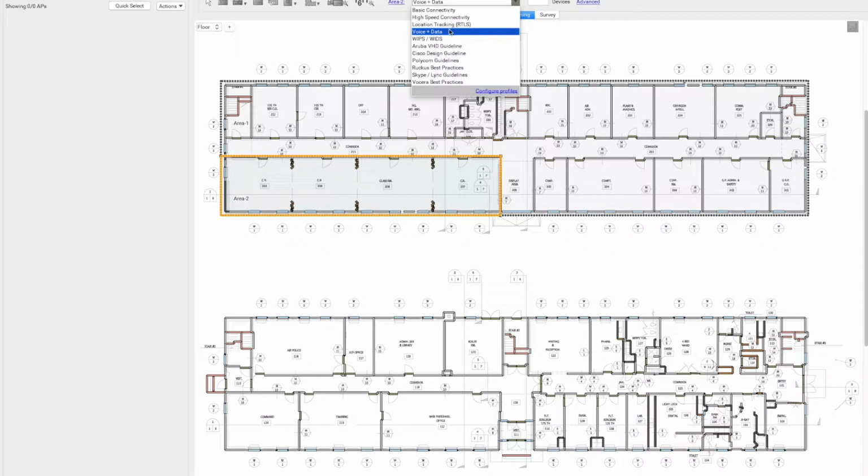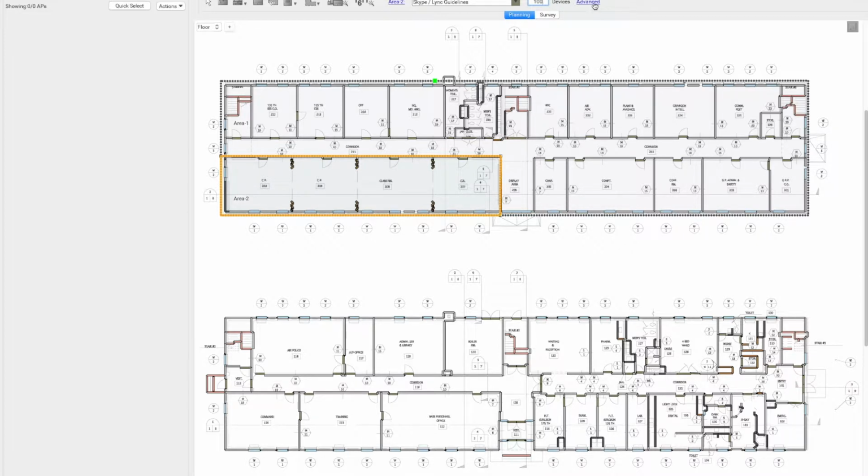Now for area 2, we can, for example, have a different requirement, high-speed connectivity or video on demand or whatever you require, for example, Skype. And here we can add, let's say, 100 devices. So this will be added to the existing devices.